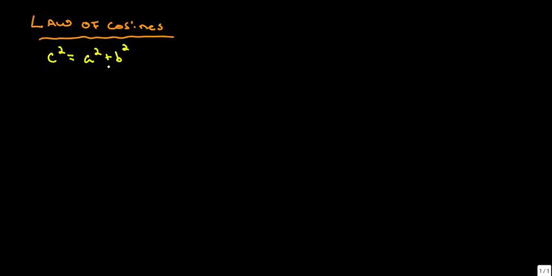So let me just stop right here when I'm writing this down. I've got a squared plus b squared is equal to c squared. The reason I remember this is because it looks like the Pythagorean theorem. But now I have to subtract off 2ab times the cosine of gamma. The reason I have to subtract this off is because this is used for non-right triangles. Now you can use it for a right triangle, but why would you? You already have all the information available to you. So then we would default back to our definitions of sine, cosine, and tangent. So this is one version.